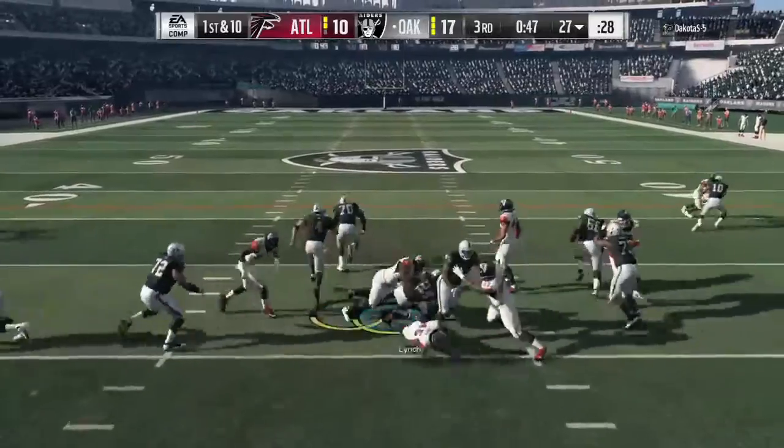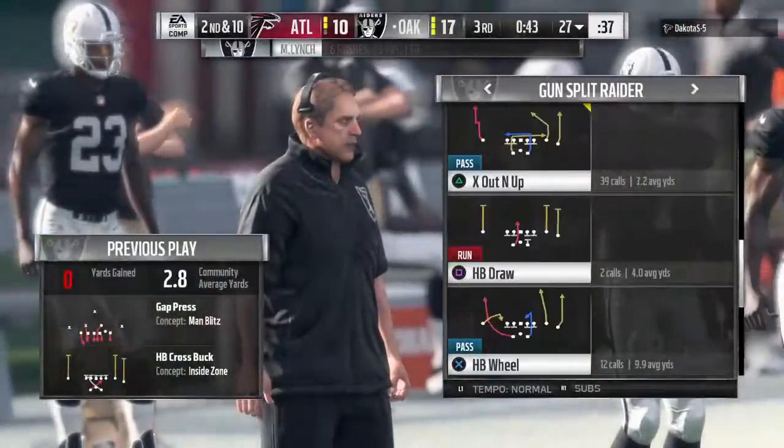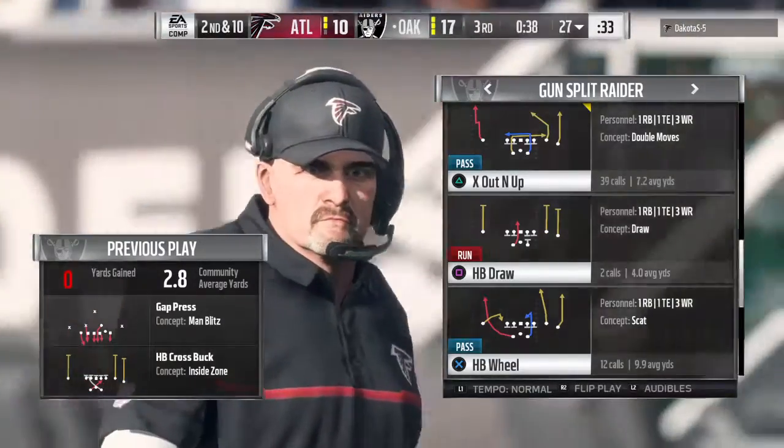They start the drive with Lynch. And running room scarce here. He's going to be stopped in his tracks at the line of scrimmage. Call it no gain on the play, and it'll be 2nd down.